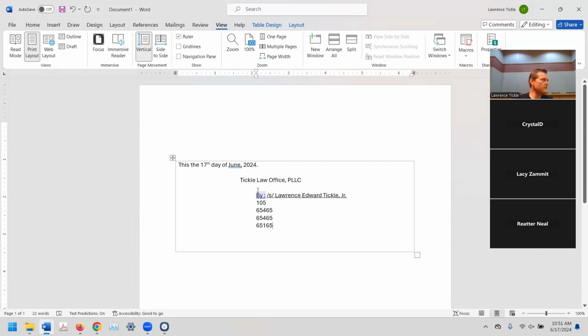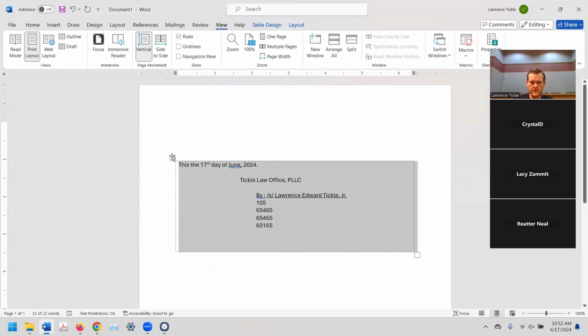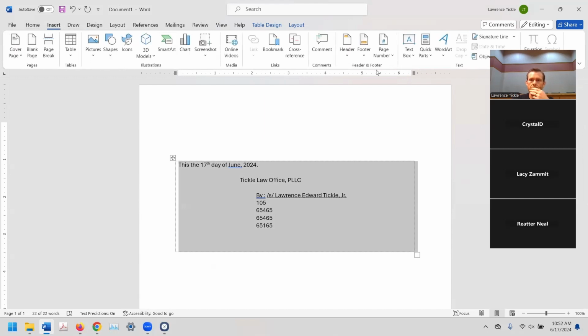What does it take you, about 3 minutes to type that every time? It's annoying to me. So click on this little, I don't know what you would call that, a cross. It highlights it all. Don't right click it. Go over to insert right here, and on the right you see text box, quick parts, word art. Hit the quick parts button.